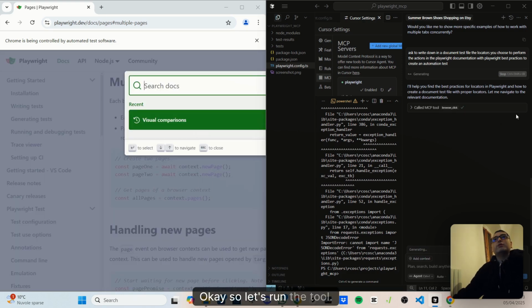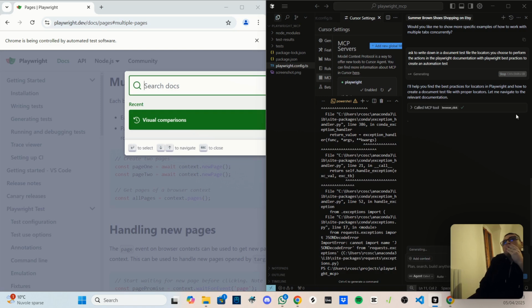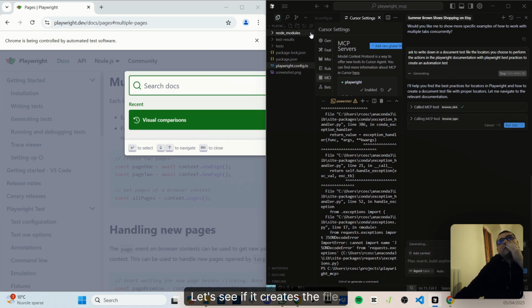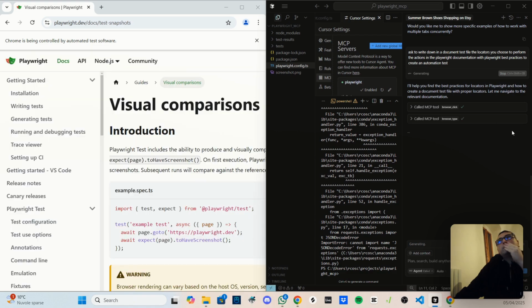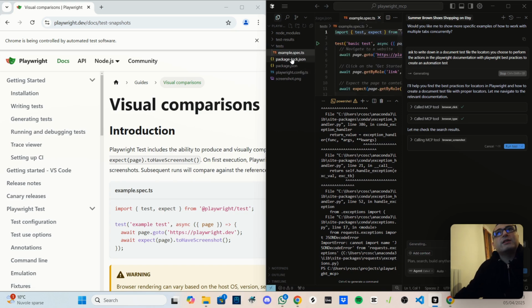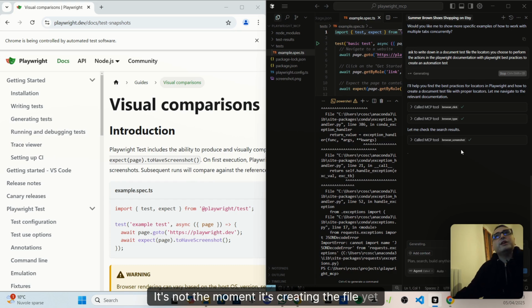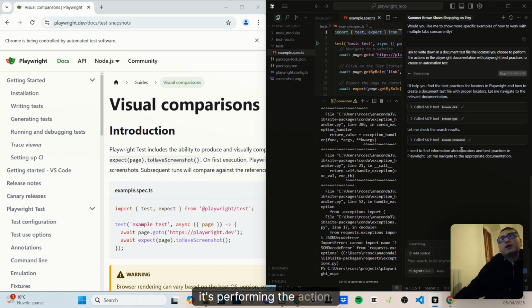Okay, so let's run the tool. Let's see if it creates the file. Let's do the action in the test file. Okay, it's not creating the file yet. It's performing the action. I need to find information, the locators.